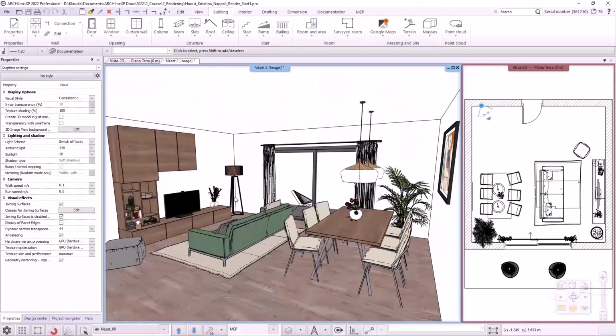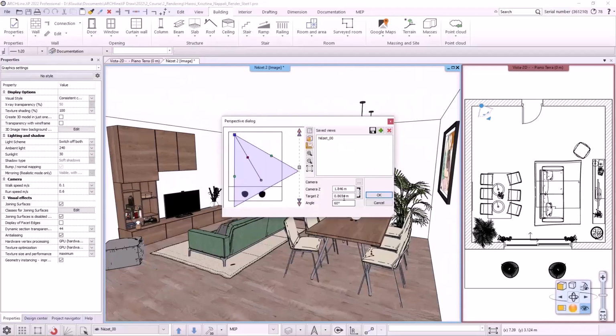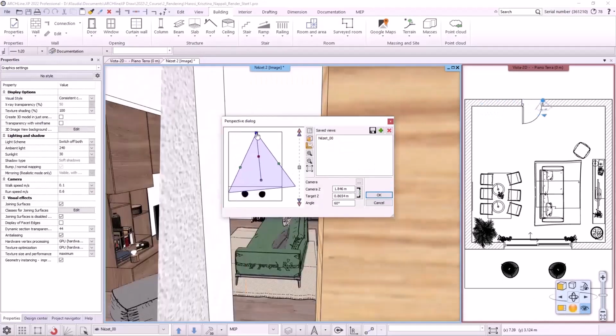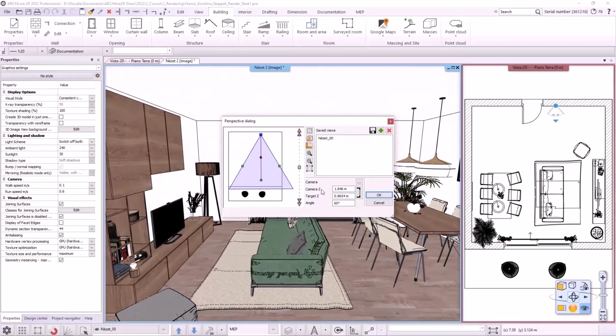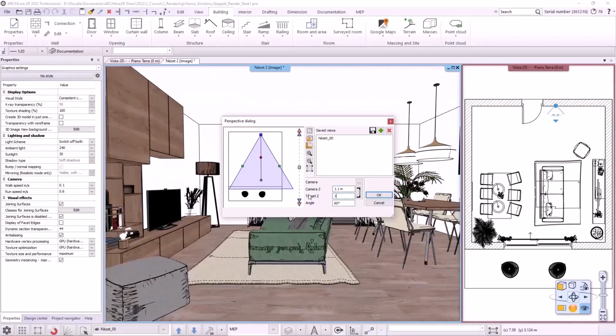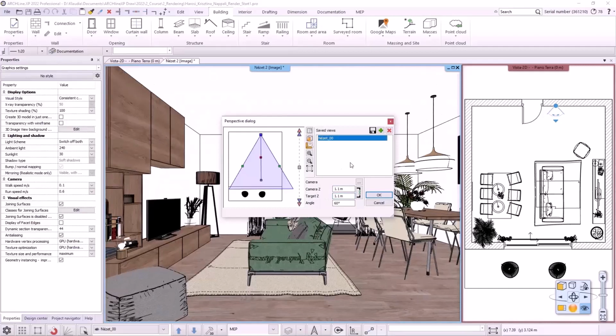Let's first look at the perspective setting. As I said, the perspective is set diagonally, which is why the scene is so insignificant. And we are looking down from above, which compresses the space. The camera is even set to a wide angle, resulting in a deformed scene. So let's set the perspective. On the navbar, I click on the eye icon and set the view perpendicular to the opposite wall. I also set the camera and the object height to 1100 mm each and leave the angle at 60 degrees. This way, the walls are not distorted.